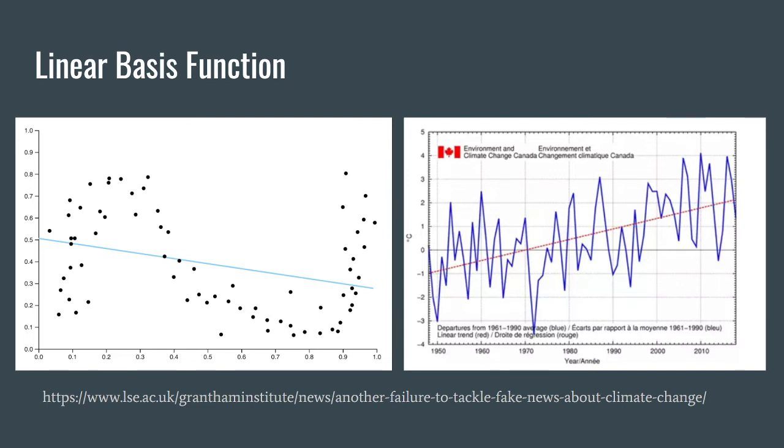Here you see linear regression used for predicting the average temperature increase in Canadian winters. On the x-axis, you see the years from 1950 to 2010, and on the y-axis, you see the mean temperature. The simplicity of the linear basis function really comes in handy in this case, because of our goal to capture a more general trend and not short-term changes. Depending on our data, but also on the research question, a linear basis function can still be a valid choice.